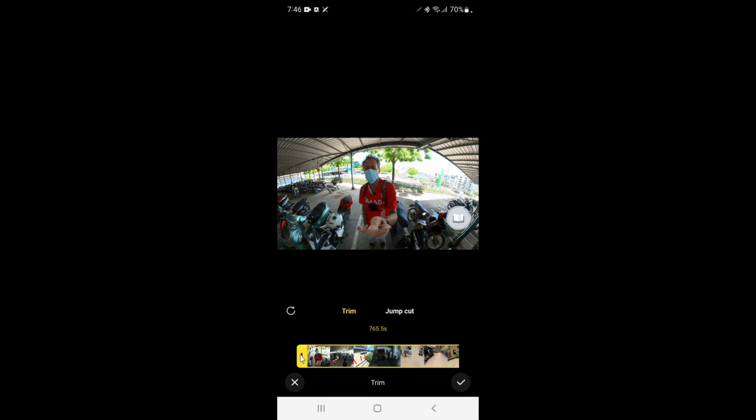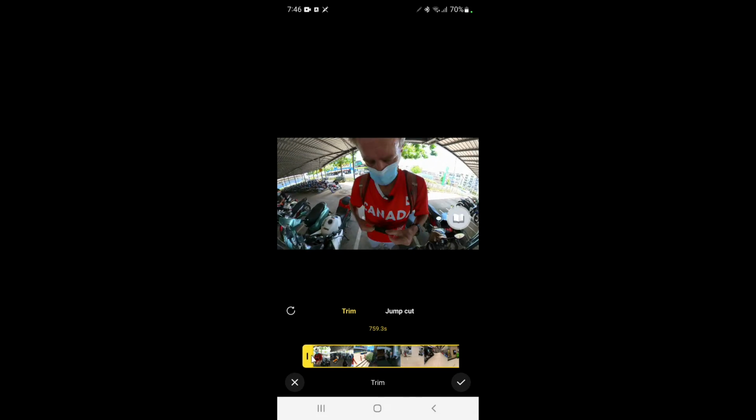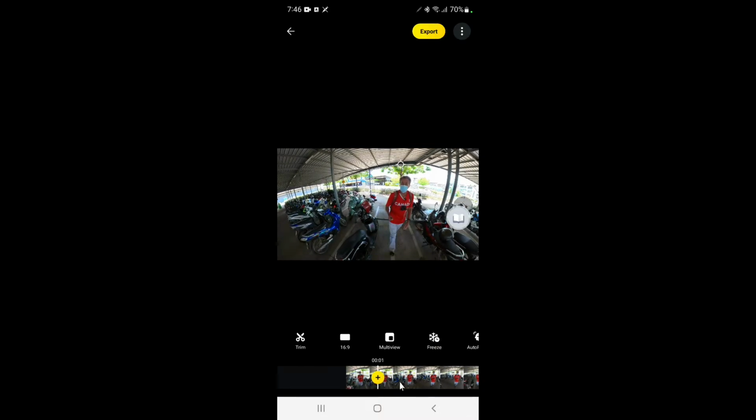And right now, the numbers are very difficult to read because it's in a white thumbnail. But what you have to do is pull this handle to the right, and you'll see the numbers start to change and the video moves forward. And I want to pull it until I get to exactly 16 seconds. And then you release and click on the check mark. And now the first 16 seconds of the video are gone. And if we start playing it, it starts right where I wanted it to.